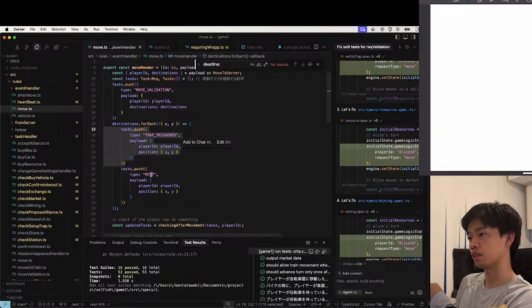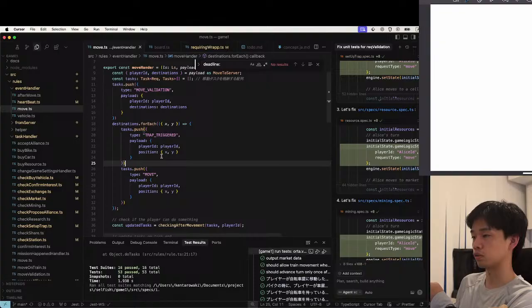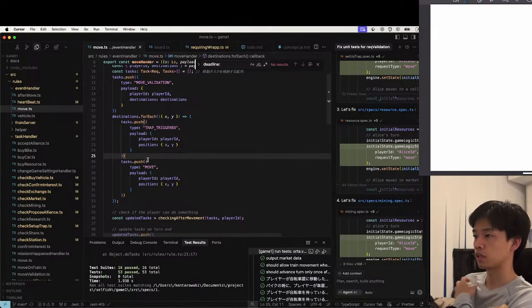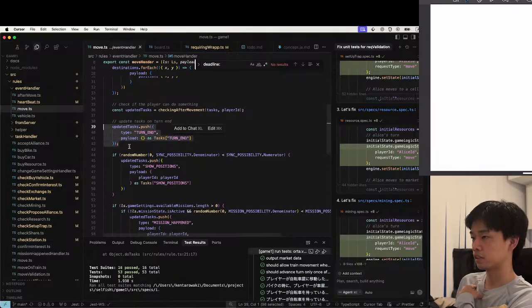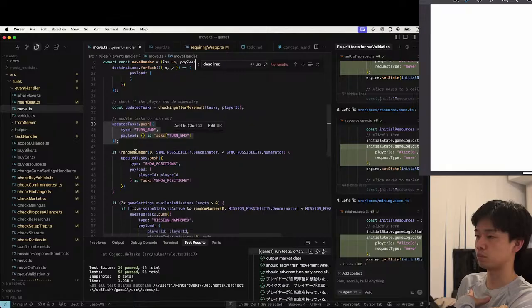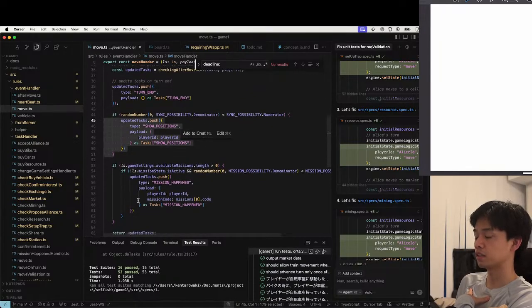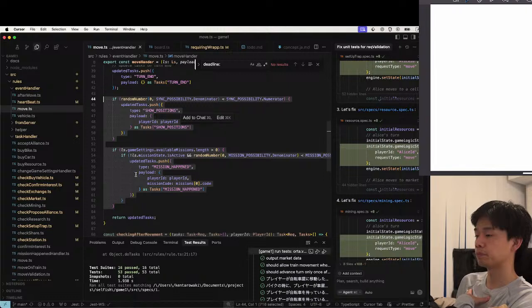So I think I should push it as well. And turn end, this definitely should be pushed and executed after the move. And yeah, this should be executed as well.